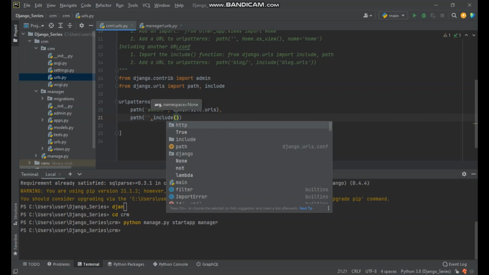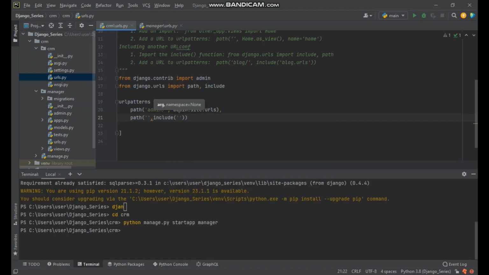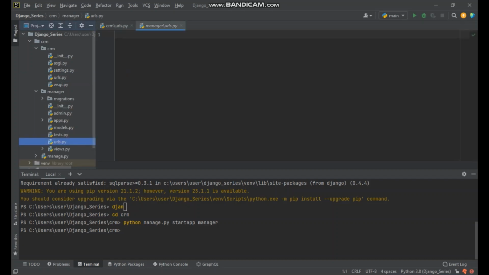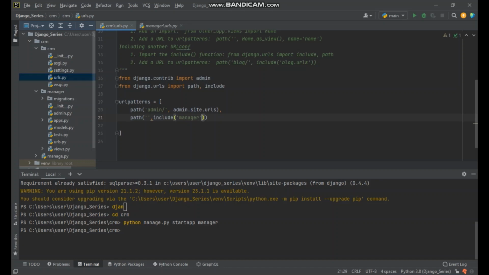We put the name in a string. The name of our app is manager, right? So what do we want to include? It's manager.urls, the URLs that we are going to put in to the main URL. So we'll say manager.urls, and then you can copy this.